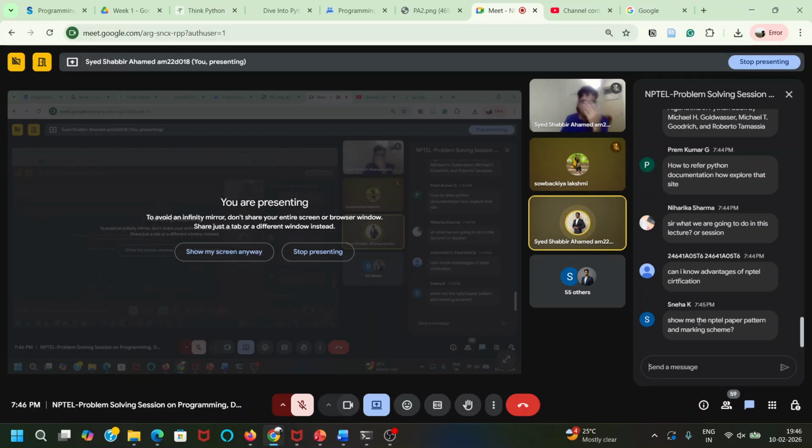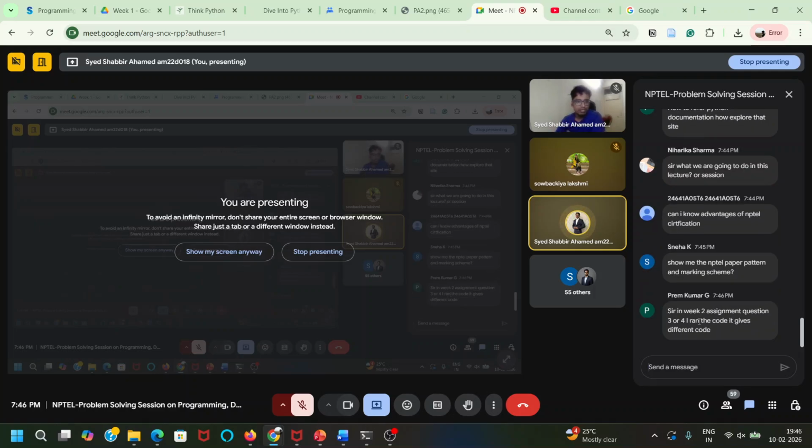It means we have to take an online course and give the exam, and based on that we get a certificate and submit it to the college, and based on that we used to get grades in our semesters. So if you have MOOCs, you can use it for that.